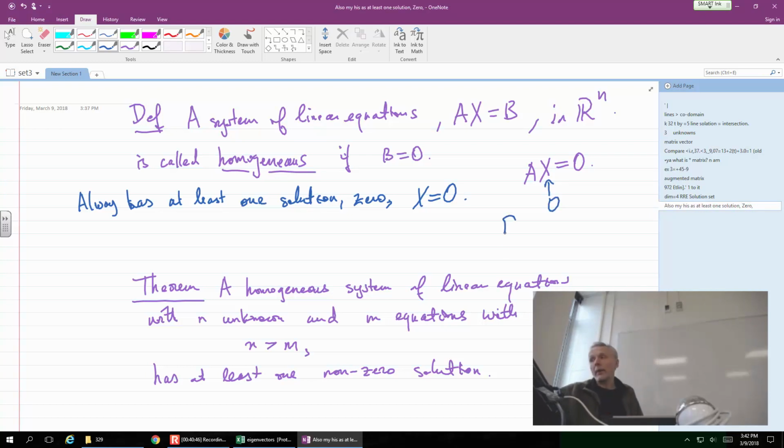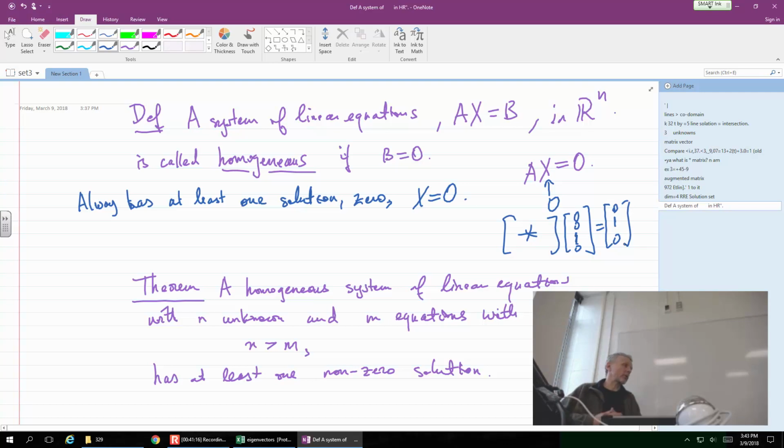Remember how we multiply matrices. So this is my matrix, and this one is a column made of zeros only. So you can imagine what's going to happen. I'm multiplying this column of zeros by some row, which doesn't matter what that row is, and will end up with zeros, right? So the 0 is always a solution. That's why the simplification is so significant that it is worthwhile. Multiply the 0 vector by any matrix, it will produce a 0. And there we have a solution.